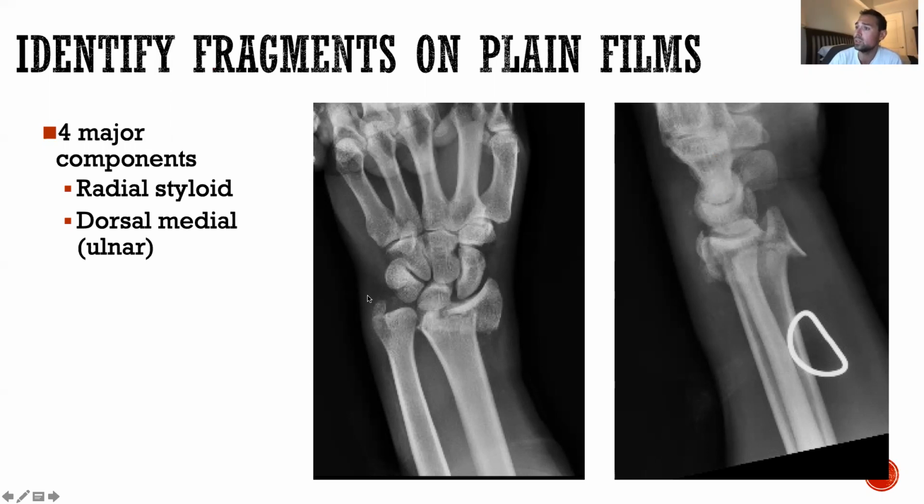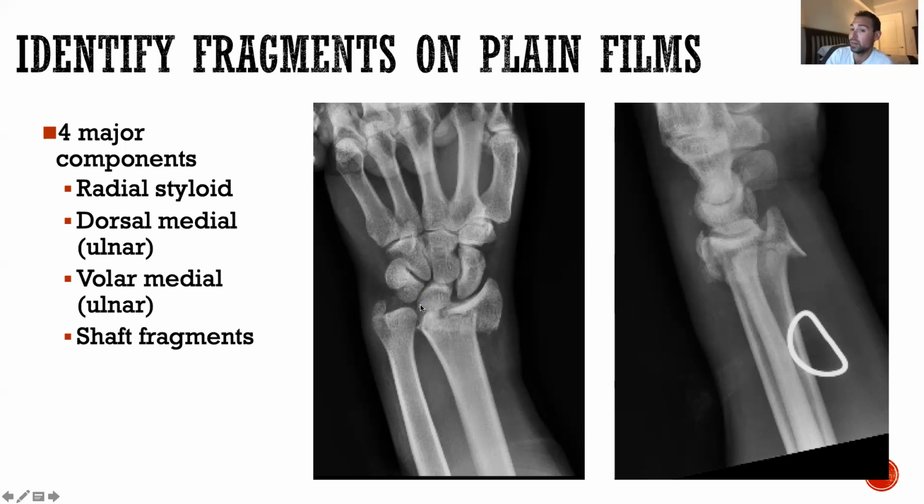Looking next though at the dorsal medial corner requires us to basically evaluate a little bit more than just the AP, because if you look on the lateral, you can see that the dorsal cortex compared to the volar cortex is more proximal. So if you want to point that out on the AP, you got to see it down here. And that's what we're pointing at. If you apply that same logic to the volar cortex, you'll see that this is more distal, about midway through the lunate, and you can pick that one up right over here.